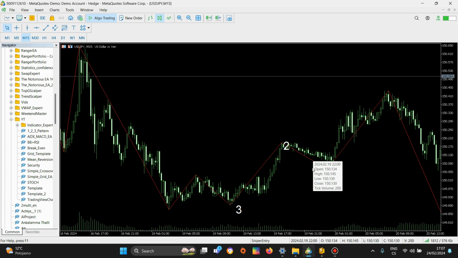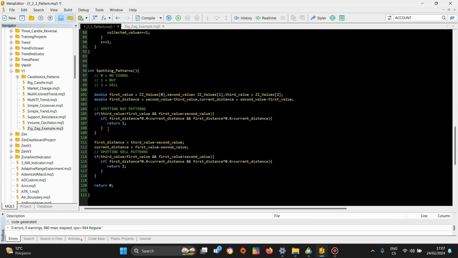So moving on, you can see that here is my code for spotting buy patterns. It has two conditions. The first one is to check the order of the zigzag values.